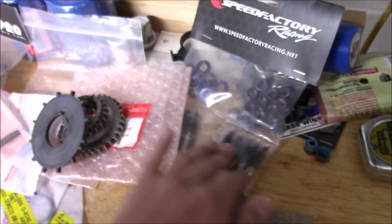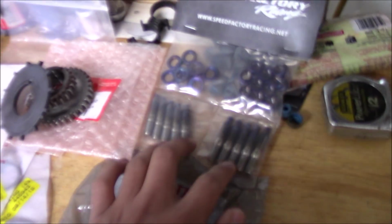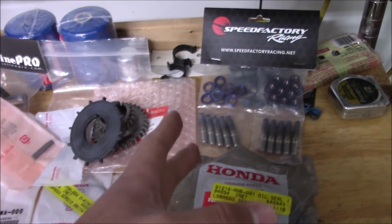And the last thing I have here are just some Speed Factory, I think these are intake titanium studs. I had bought these a long time ago and I never got around to installing them, so I'm putting those in right now. Now those are just like accessories for the motor. The main part of the motor, I got it, which is my crank.